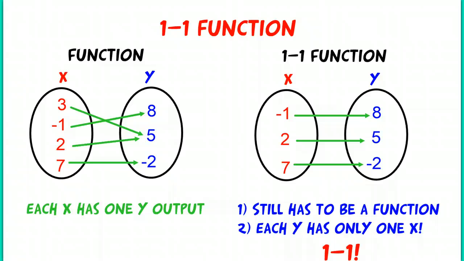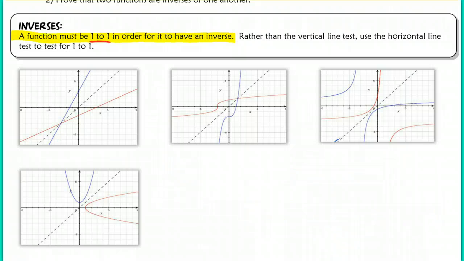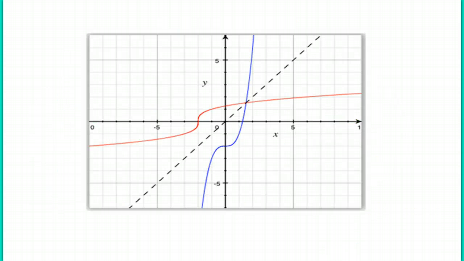Now you can test to see if it's a one-to-one function really easily because it needs to pass something called the horizontal line test. So what we're going to be doing is looking at some graphs here. I've got 4 different graphs, and I think I'm going to start with graph number 2 first. So let's take a look at graph 2. I've got an inverse function along with a function. So let's call this first blue graph here f. I don't need to define it right now. I'm just trying to graphically show you a representation here. And then the red, let's make that its inverse.